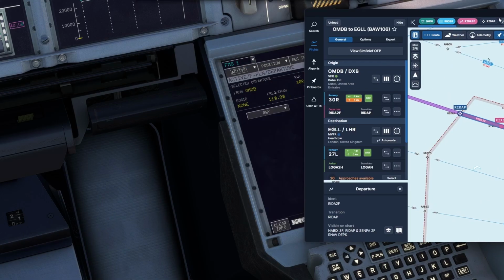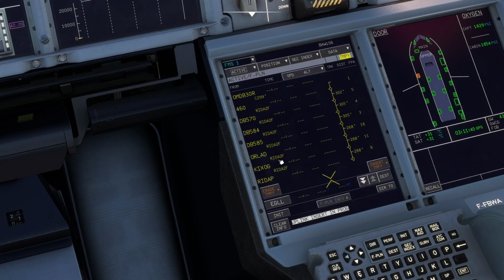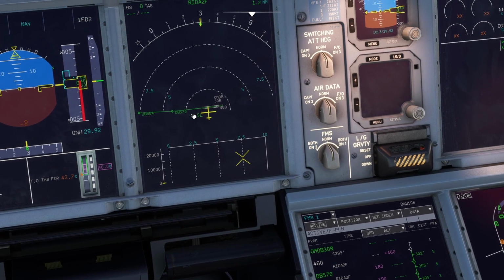So let's move that out the way. Standard instrument departure, scroll down, REDAP to Foxtrot departure. There it's inserted over there. And now we're going to click on temporary flight plan. It has inserted the departure over there, REDAP to Foxtrot. Click on insert temporary. There it goes green, and now our flight plan is being inserted.